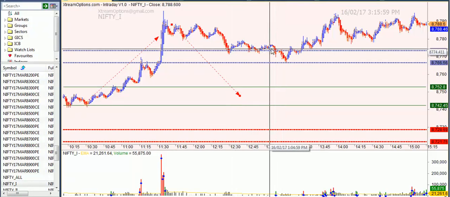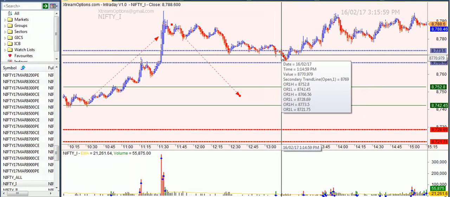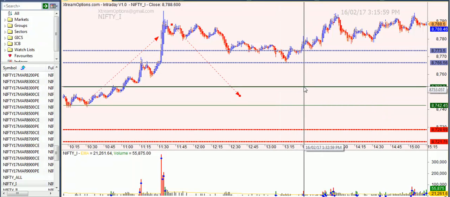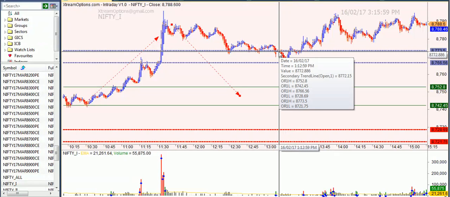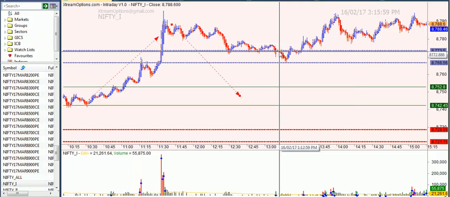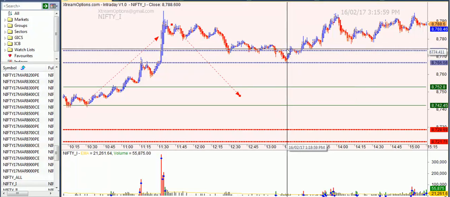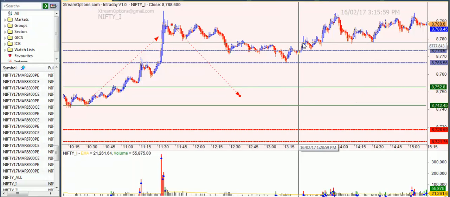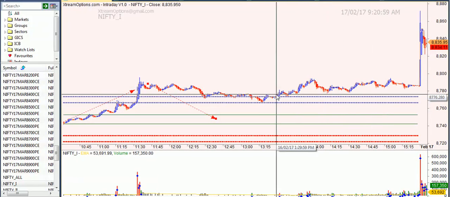This is where it came into the neutral zone, and this is where we enter the trade as a short, at 8870, with an expectation it will come down to 8853 and then to 8842. That's about 25 to 30 points, but that's too high a number of points. You should be targeting to get out in 20 points, not be very greedy, with a stop loss at this particular swing high. So we enter the trade here at 8870 with a swing high of 8877, a 7 point stop loss only. The stop gets hit and we get out, and it doesn't give us any entry back into the zone, so we are out of the trade.